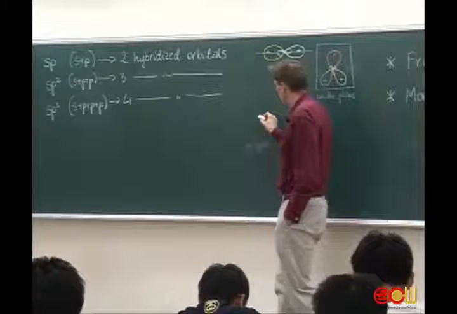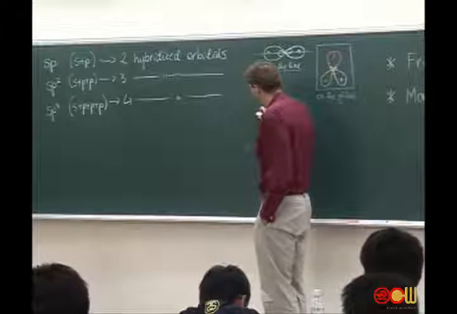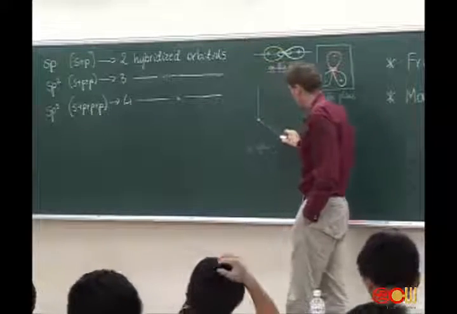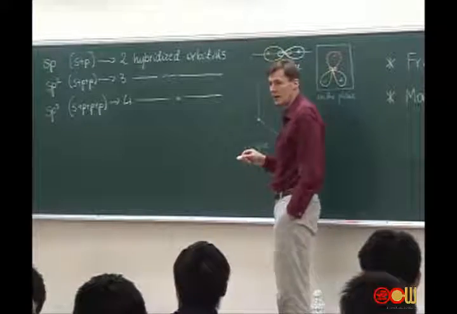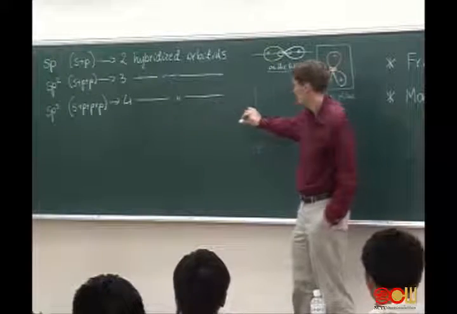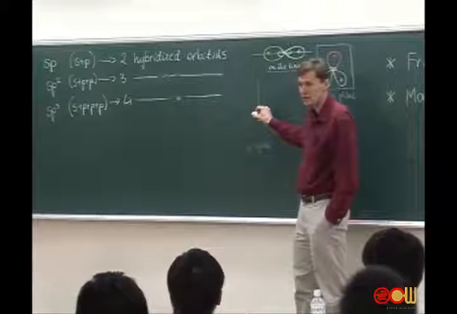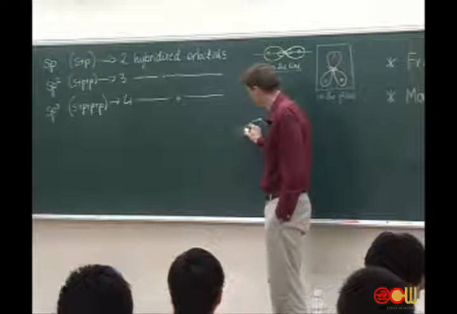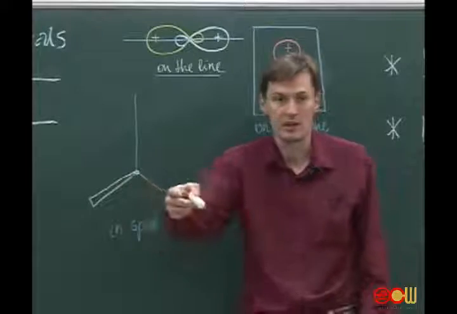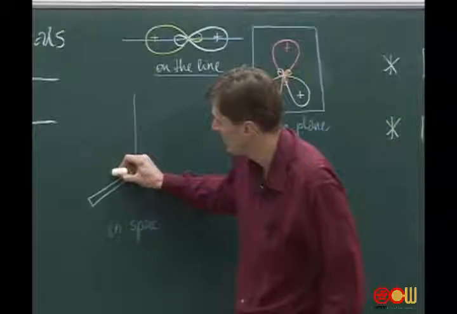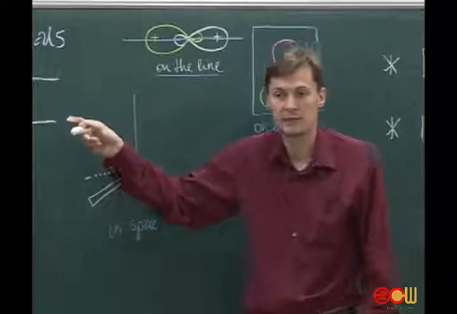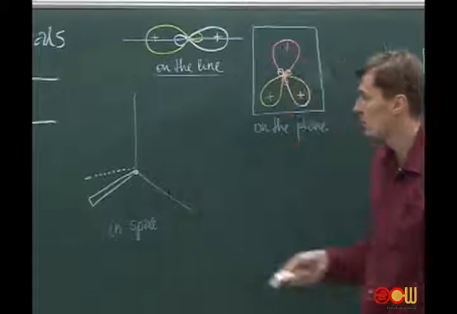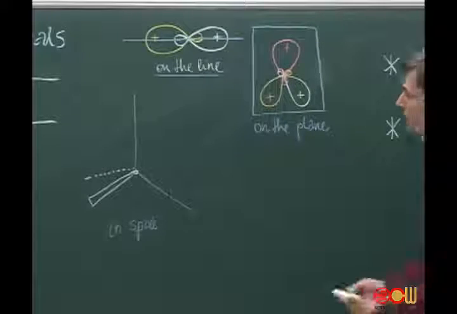And to imagine this, here you have the central atom. Here is one of the directions in the space. Here is another direction in the space. And now, the other one will be pointing here, and the other one will be pointing inside. This is difficult to draw, but it's very important that we know that if I write something like that, it's pointing outside. And when I write something like that, it's pointing behind. Okay? Just remember this.